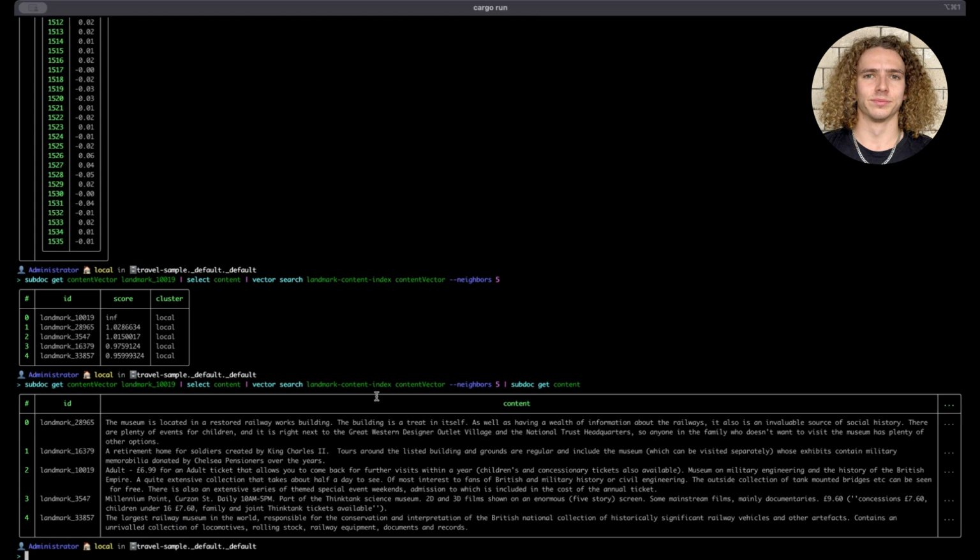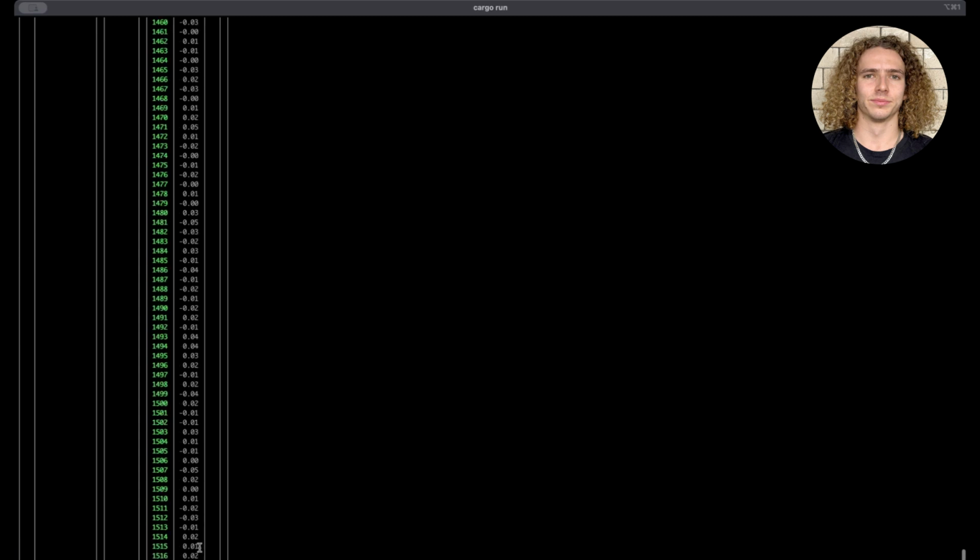Another valuable source of vectors that cbshell can help you to generate is just from plain text, and we can do this using the vector enriched text command. What this will do is it takes a text string that you give it, for example, let's say physical activities. And it will generate an embedding for you that represents the text that you've given it. It does this by sending it off to a configured LLM. And if you want to have a look at how to connect an LLM to cbshell, please check the documentation. So if we run that command, we can see that it's generated a vector for us that represents our text.